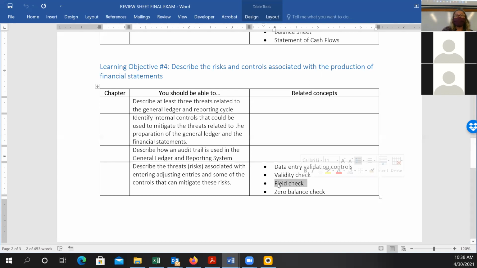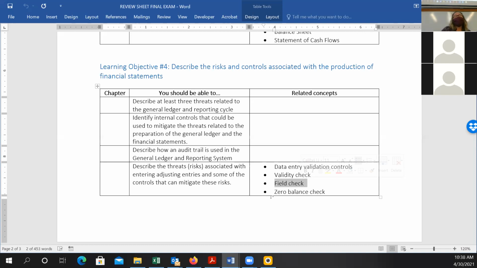And then the third general type of data entry validation would be a field check. That's where I've made those errors in QuickBooks a lot when I was practicing. I probably made some of those errors when we were doing it together in class. So that's like if you try to enter a dollar amount in a date field, or if you try to enter an alphabetic character into a numeric field.